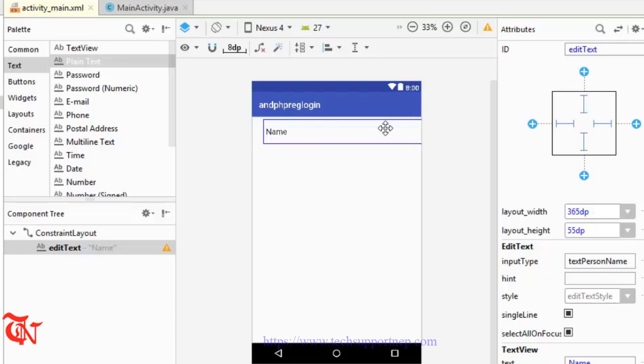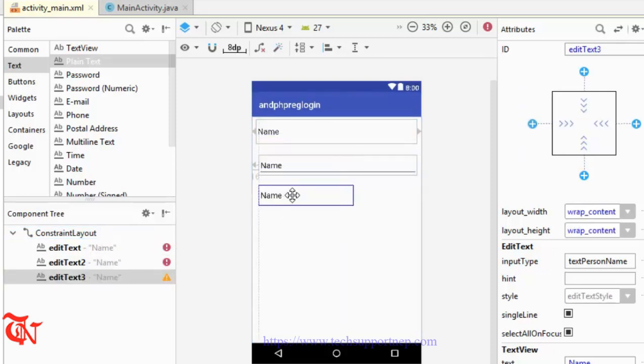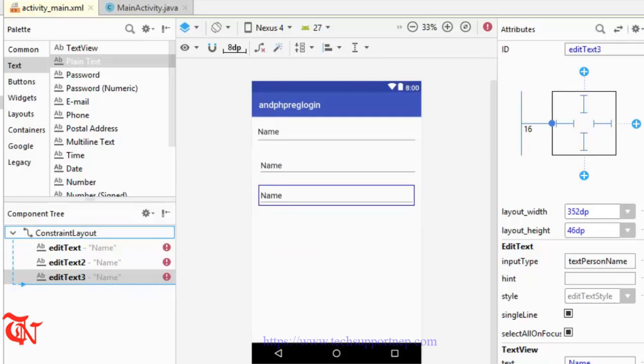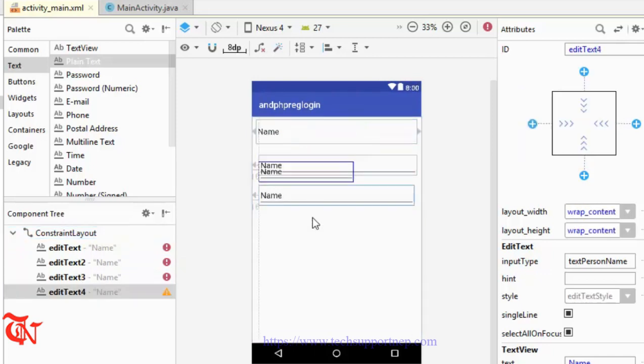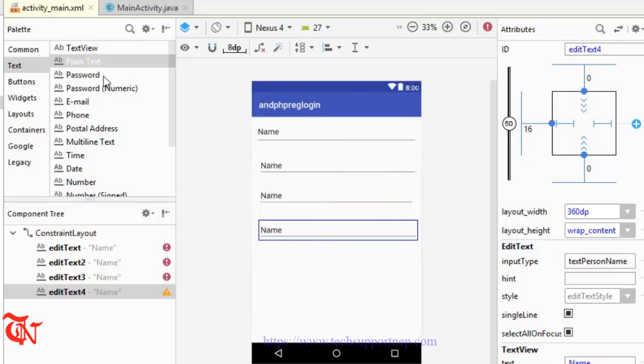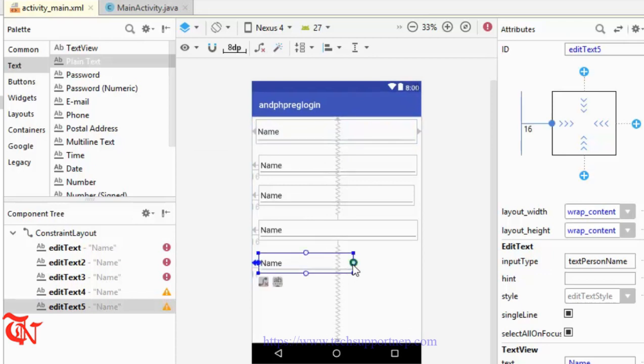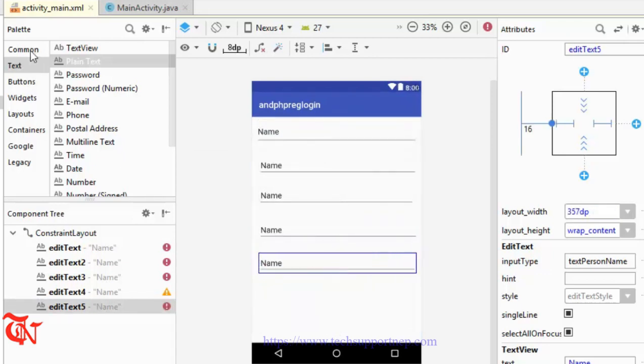Let me arrange it. 1, 2, 3, 4, 5. And then the 2 buttons.